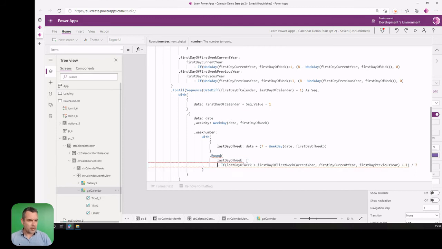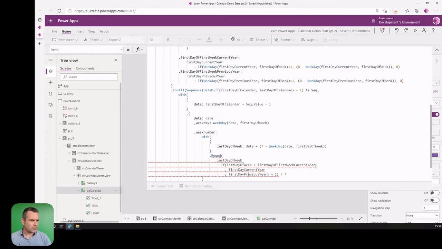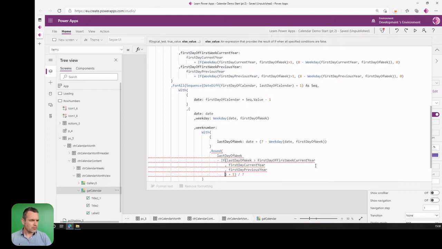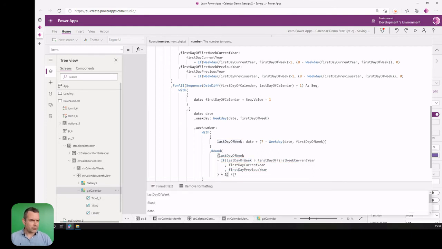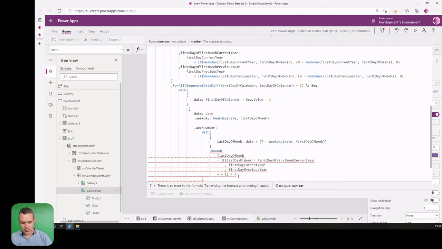The structure is a little bit better, so we can see what we are doing. One is minus 7, and then say 0 for the round.